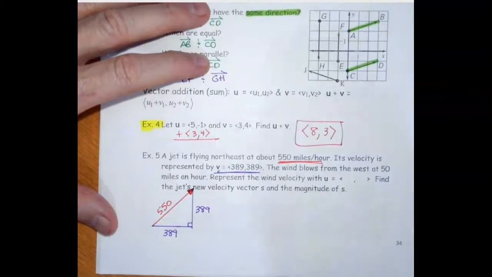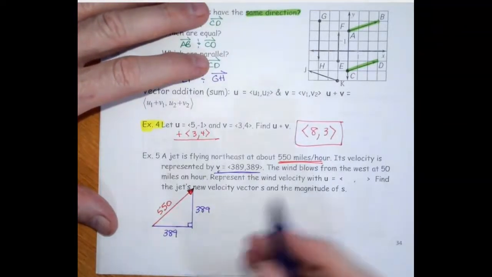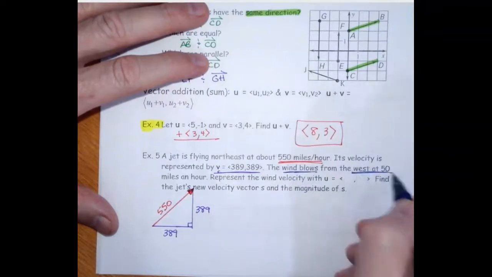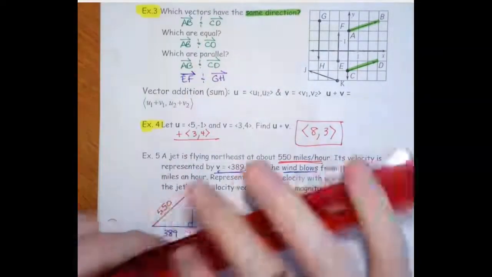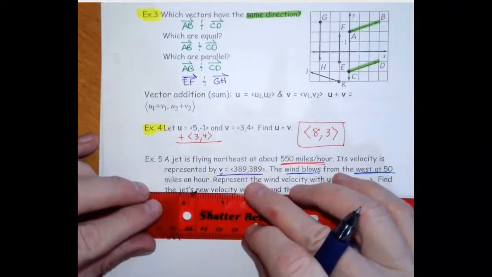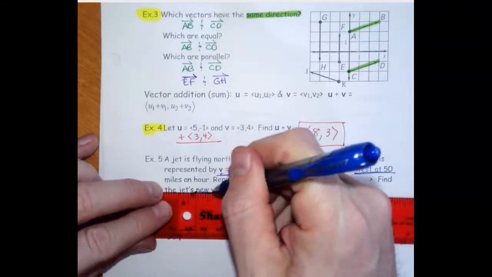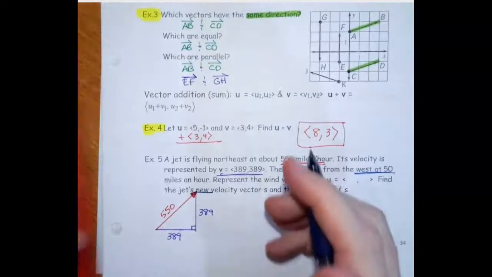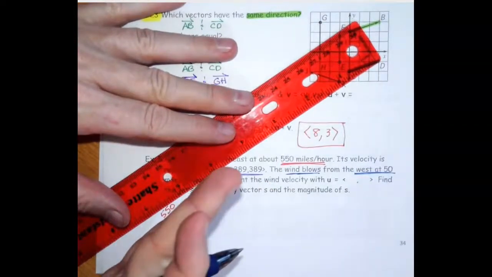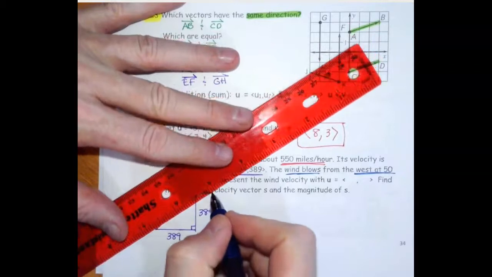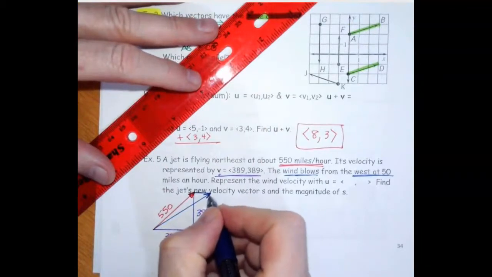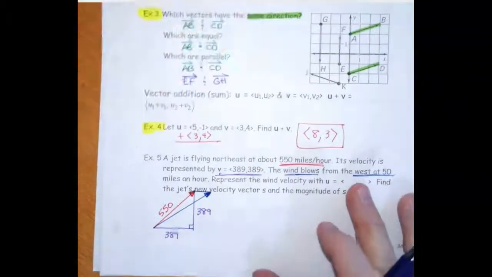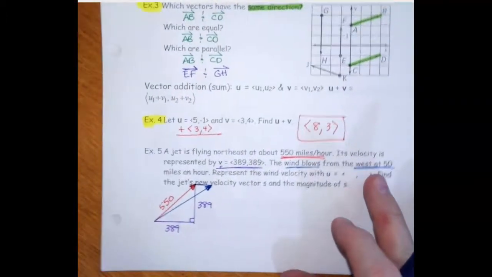Okay, now there's a wind blowing from the west at 50 miles an hour. So the wind is blowing directly this way. That is going to blow the plane. So as the plane flies, the wind is pushing it even more in this direction. Okay, so that's the actual direction. That's where the plane is actually going to fly, on that blue line there, instead of the red line. So it's flying this way, but the wind is pushing it as it goes over here.